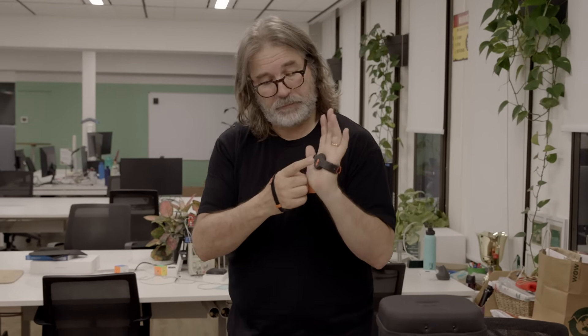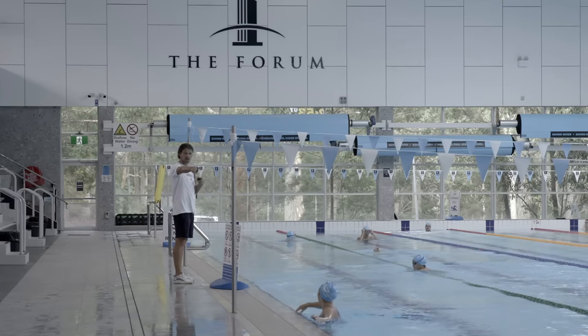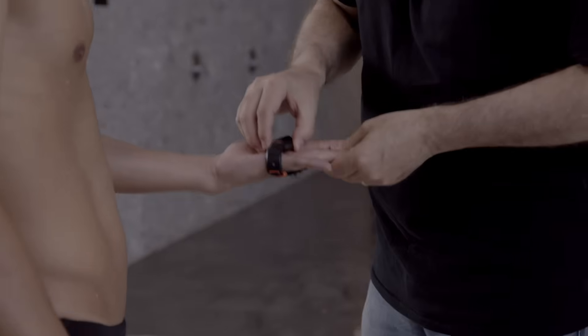So you want to see the handsets? They really only have two components to the outside of them, which is the button and the LED light. So to switch them on, I hold the button down for three seconds and you'll see the lights come on. So these are now ready. Go! First of all, we have pressure sensors that sit in here, and that pressure sensor enables us to measure exactly how much force or power those hands are pushing through the water.